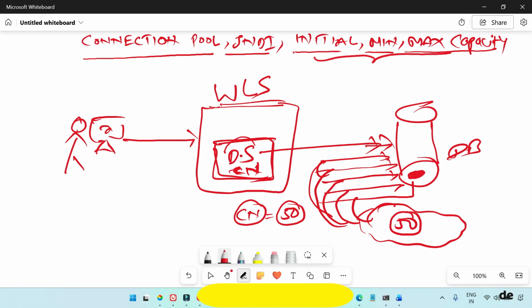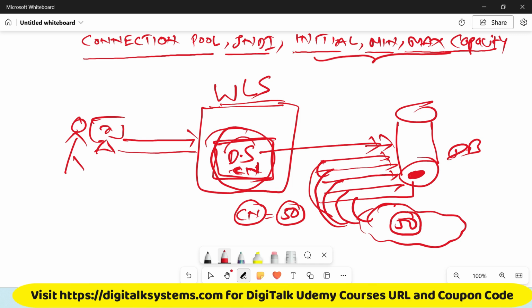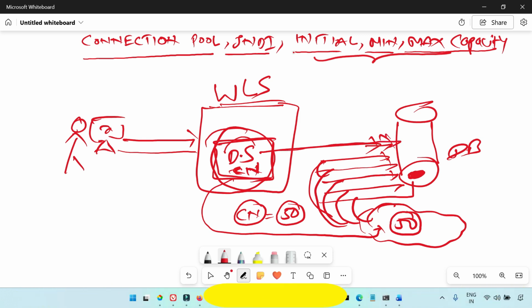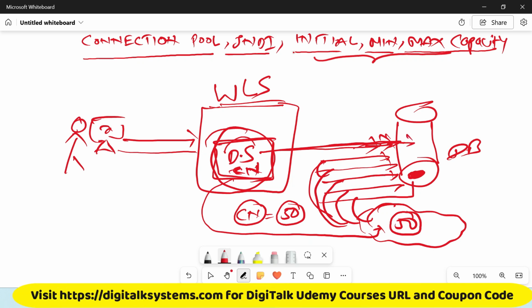So if any application needs to connect with the database, it will come to your data source connection pool, and it will pick the connection from the ready to use connections. That means at runtime, your data source is not required to reach to the database and create the connection, which is just an overhead.